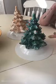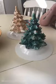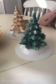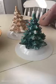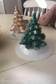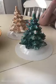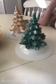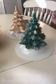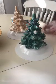These trees do come with a base. I've just raised them up here so that you can see them a little bit better. I'm just going to get myself up on my iPad so I can see what you guys are seeing, and if you have any comments or questions. Let me see. Okay. All right. So, anyways, this is the mini tree.